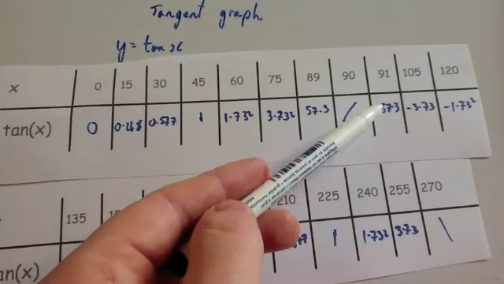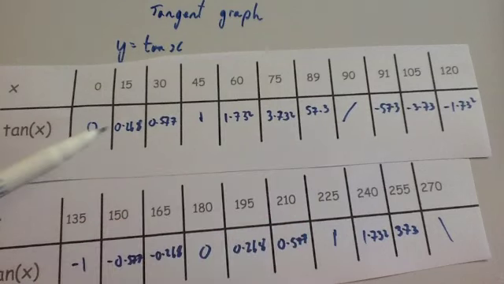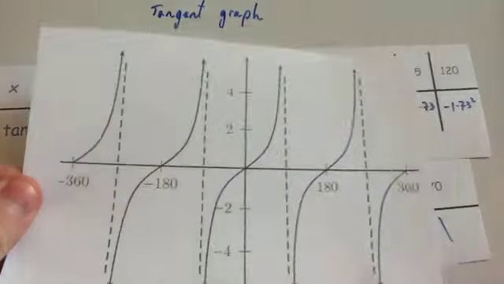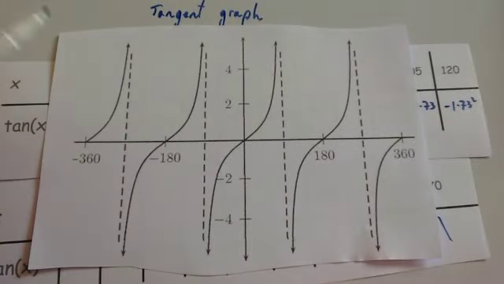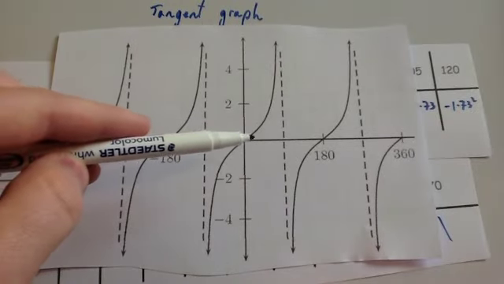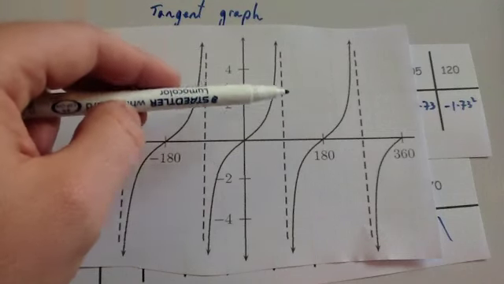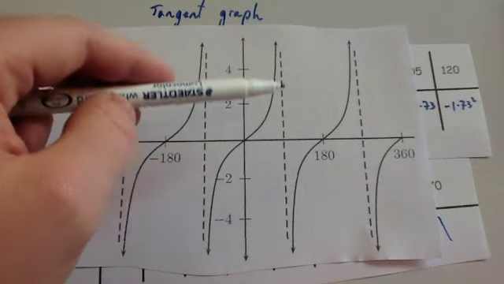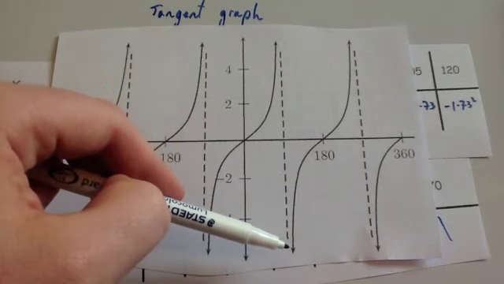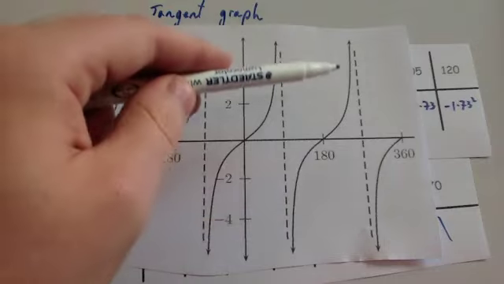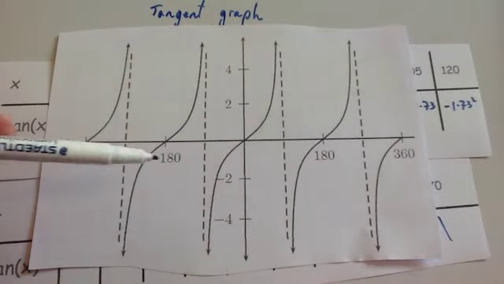Then the graph becomes very large negatives and starts increasing all the way up to 0, and then all the way back up and repeats itself again. The graph looks something like this when you plot it. We notice it started at 0, then at 45 degrees it was 1, and then it went off to infinity like so. There was the asymptote at 90 degrees, so there's no particular value, and then it jumped down here to large negative values, and then it repeated itself like so. And this is the tan graph. It looks like that.